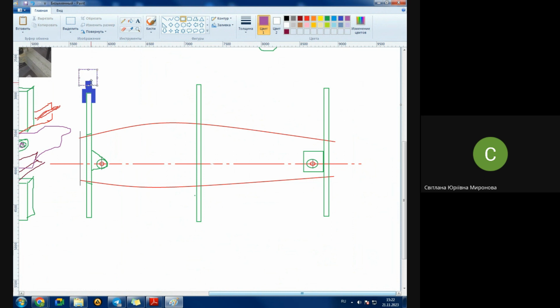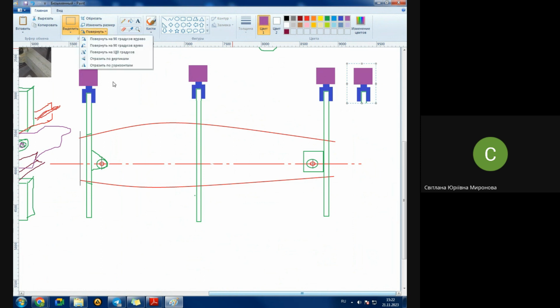I said we will call it barrel, and you're keeping silence as usual. Something like this. And we need it at each place where we have our locator, approximately, at the same position. Now let's flip it.